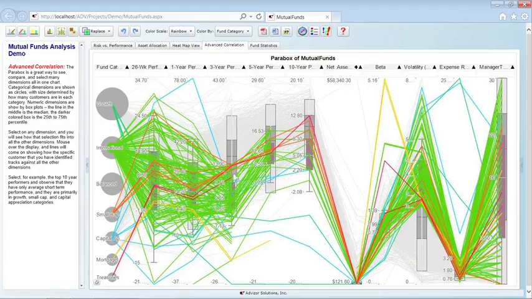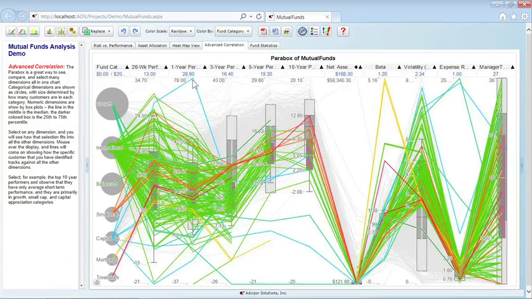Well, what I selected was the poor performing 3-year performers. So this is this box plot. This line in the middle is the median of all the funds. The colored ones down here are what I selected, which are the low 3-year performers. And I selected high volatility. So you can see this is the median of all the volatility. Well, I've got a whole group up here that's high. So I see the 3-year performers did pretty bad, obviously, because I selected them. Some of them did better by the 5- and 10-year point. A couple of them did really well at the 26-week and 1 year.